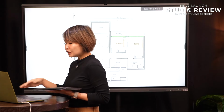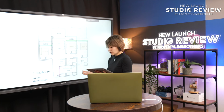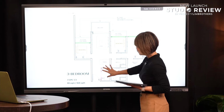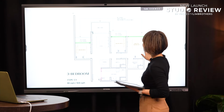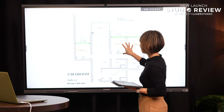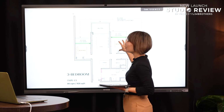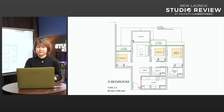Now let's move on to the 3-bedroom. The 3-bedroom layout itself is a dumbbell layout. This dumbbell layout has an enclosable kitchen. The ventilation comes from the hood as well. Your bedroom types, now there are two common bedrooms. Both common bedrooms, the developers say you can put a queen size bed. Master bedroom, you can put king size. It's very hard to find common bedrooms that you can put queen size bed. Windows-wise, only the master has that full height window. Then we move on to 3-bed premium plus study.